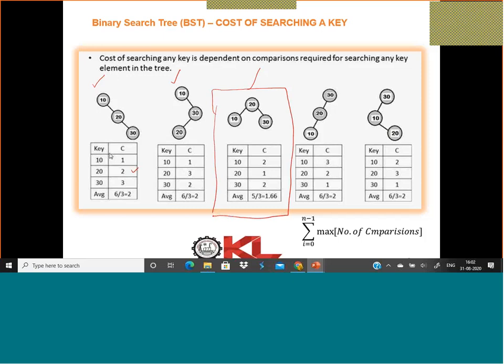When there are multiple trees available, which tree is more promising for us? The optimal binary search tree is the tree which takes the fewest comparisons.